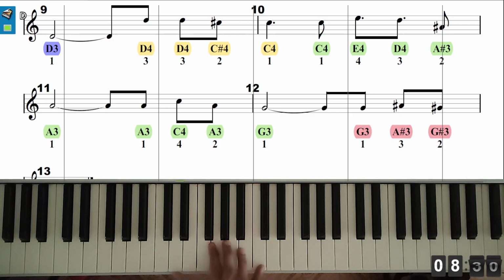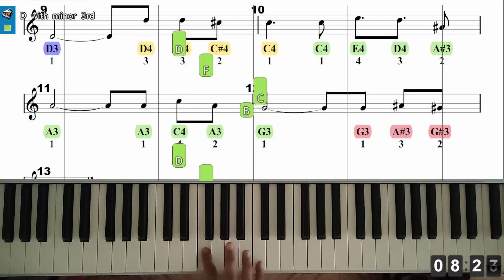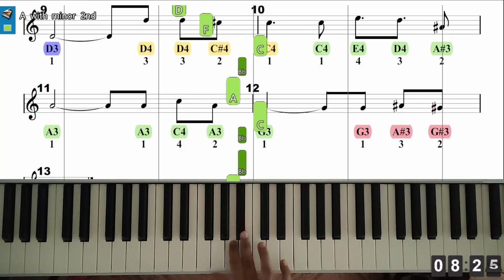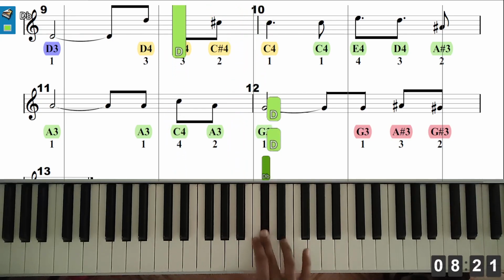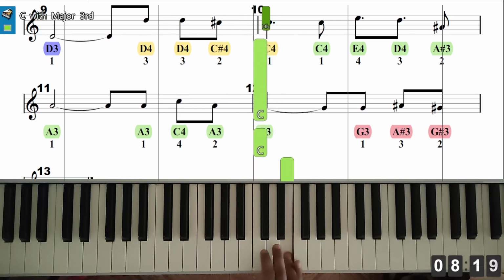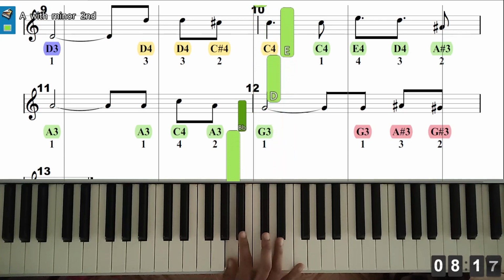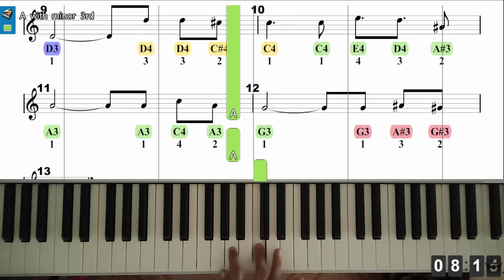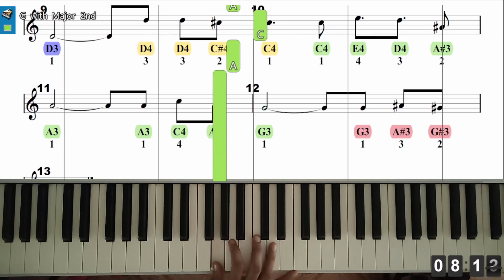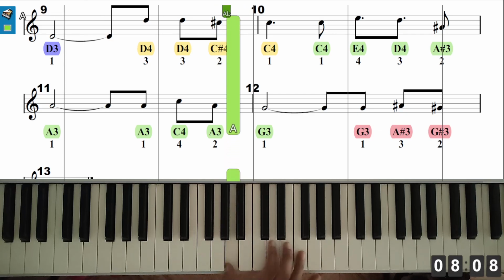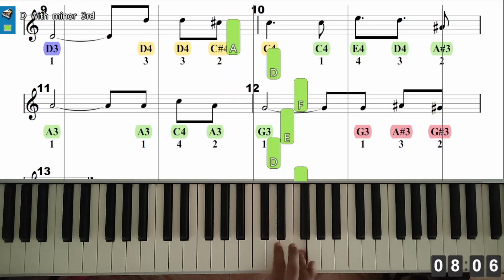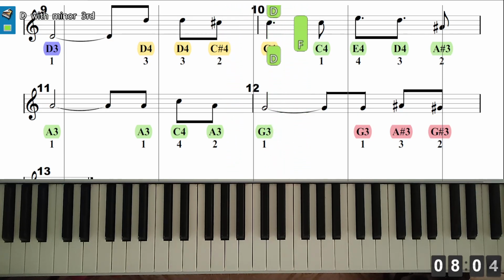After this, you play this. And then you again go. This much is only there. After this, you again go back to the beginning. All right. So this is fairly simple.